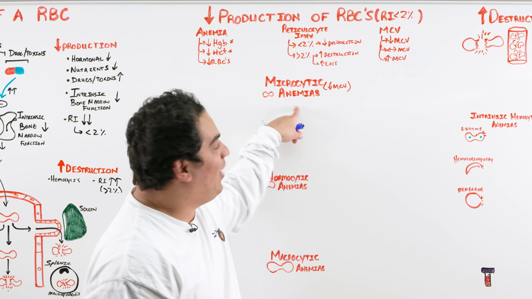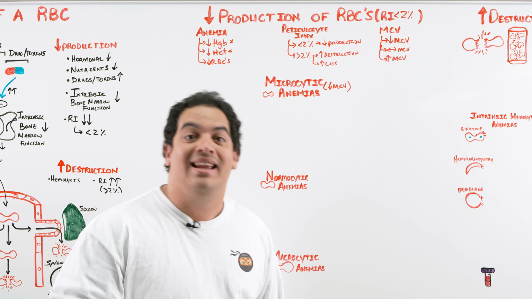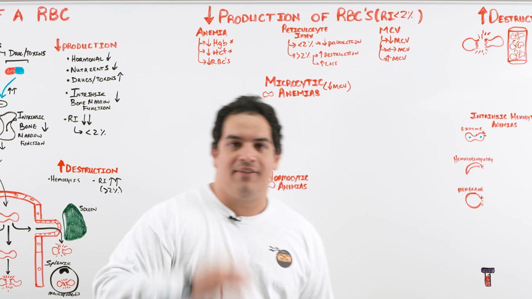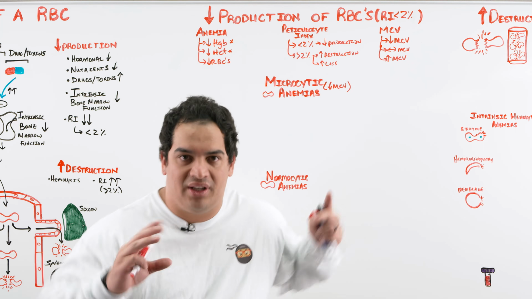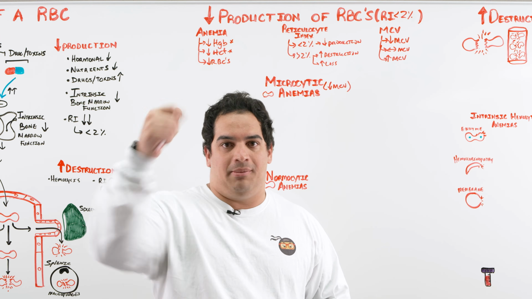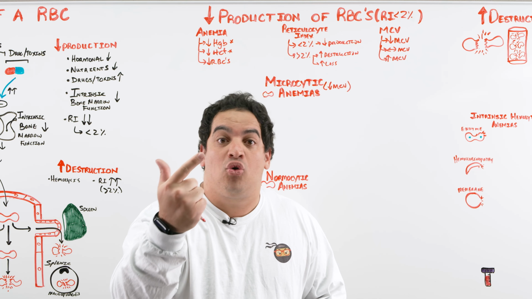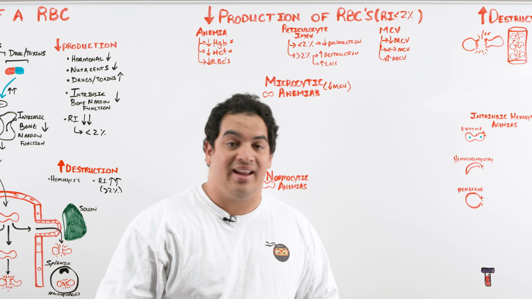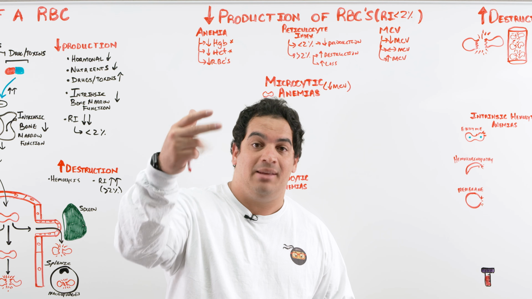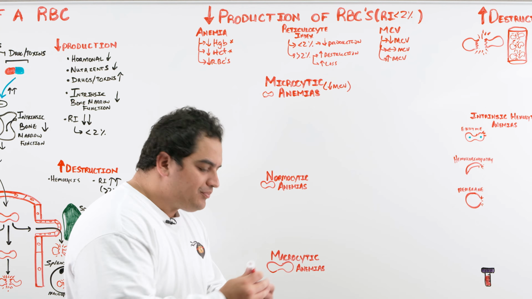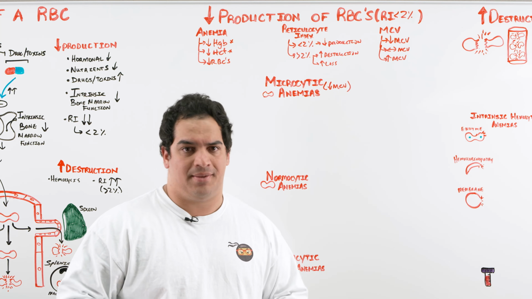Now we've got to say, okay, what kind of tests, what kind of things should I be thinking about for a patient who has a microcytic anemia? Differential, don't forget these. I want you to keep remembering these. Maybe you have to repeat it a couple times. Iron deficiency anemia, anemia of chronic disease, thalassemia, sideroblastic anemia. Okay, again, iron deficiency, sideroblastic anemia, anemia of chronic disease, and thalassemia. Those are your differentials. How do I figure out which one it is?